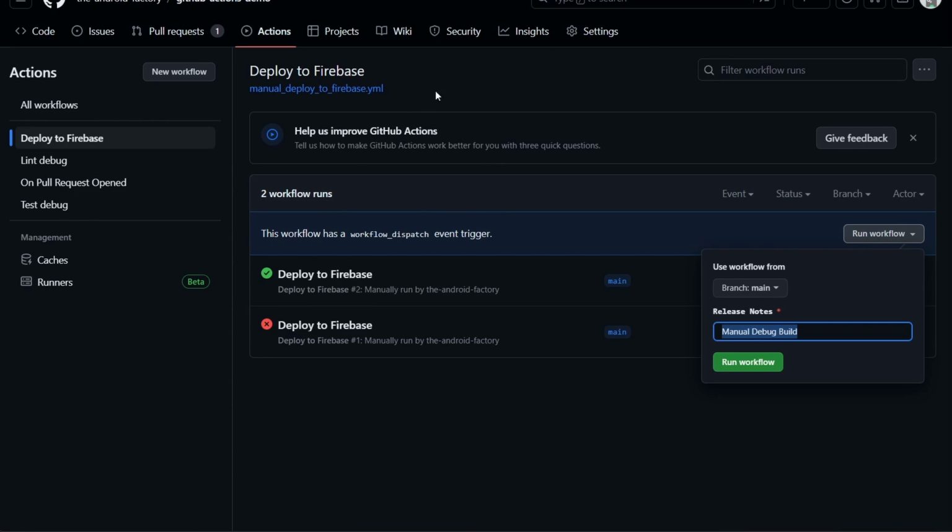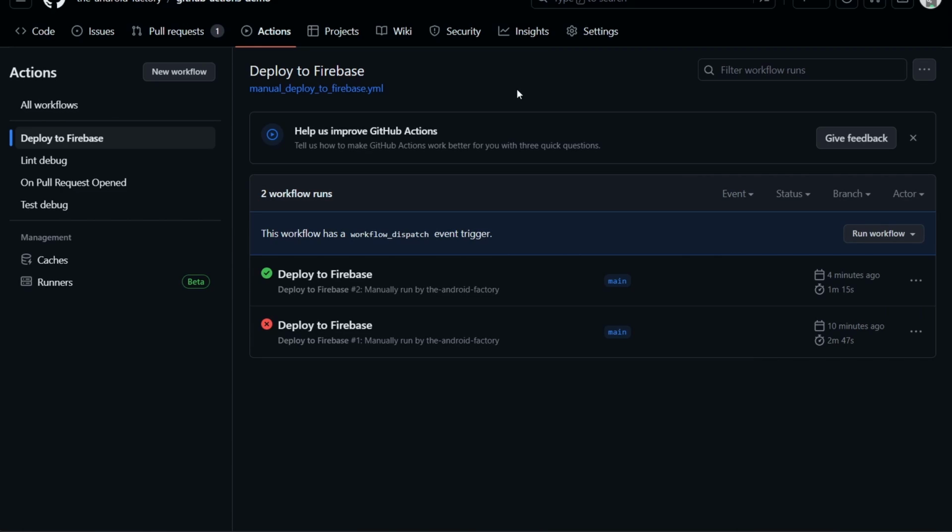There's a couple other fun things we can do here to automate deployments to Firebase. We can get them running on a daily cadence. We could get them running on tag pushes. We could, even if you wanted to, run them whenever something gets merged into main. You can do whatever you want. So maybe I'll make some content on that.